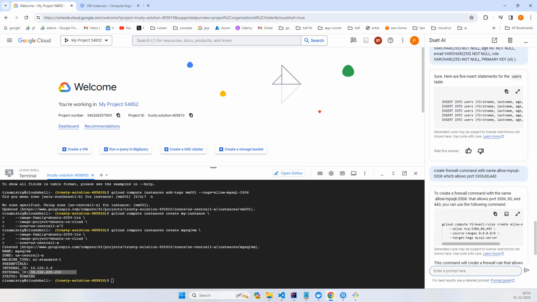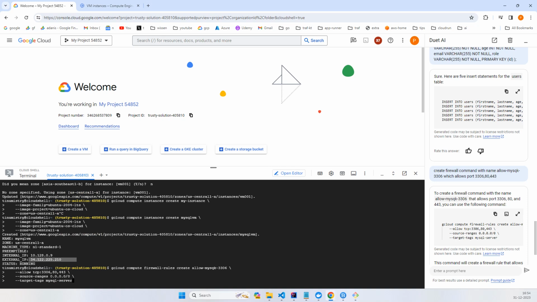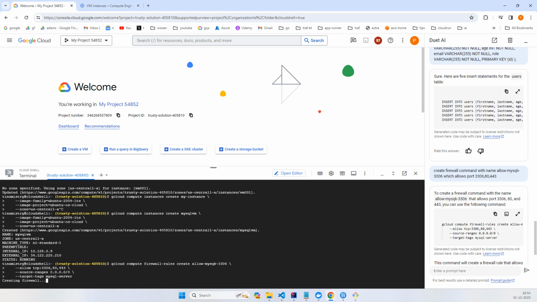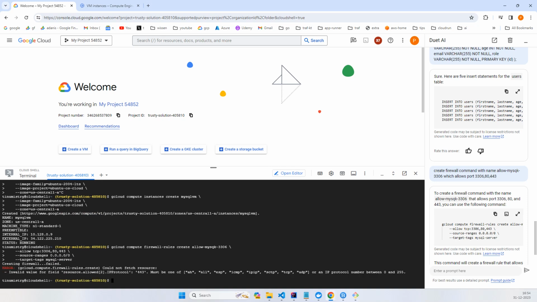So now the logs look pretty okay. Target tag is MySQL server. Looks pretty okay. So I'll just click over here, copy to Cloud Shell, and let's see. It says the resource allowed IP protocol must be one of all.